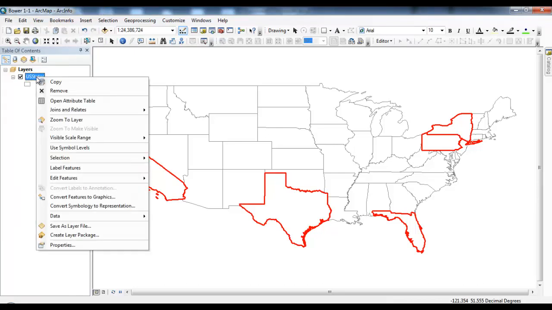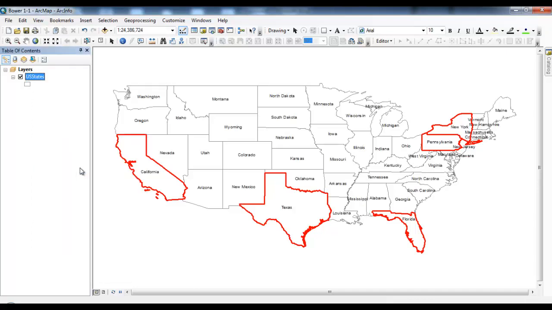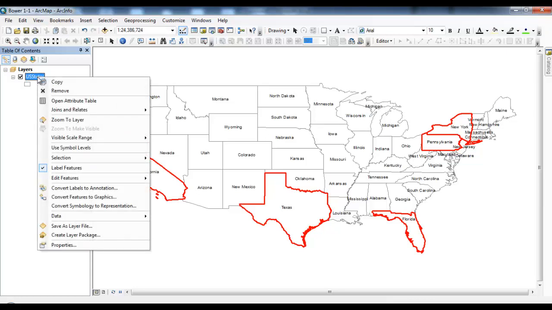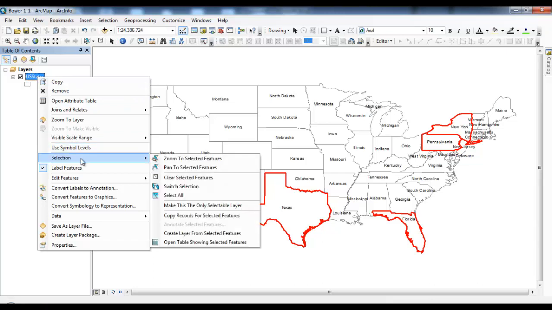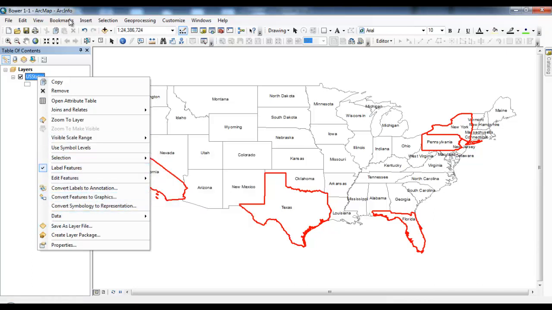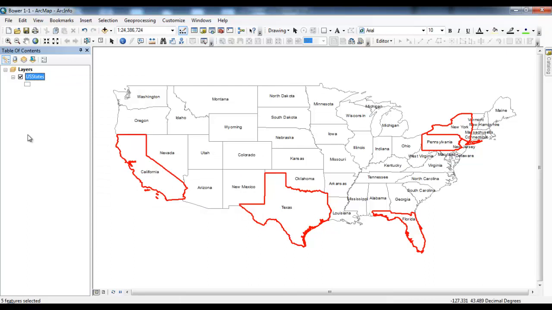Now, what if you right click on this? Now do you see a label option somewhere? Label features right here. So click on that. Alright, so that didn't do abbreviation though, did it? That gave us the whole name and we want the abbreviation. So we got to go back to this here. Do you see any other way that we could label this somewhere? Okay. So, have you figured it out yet?